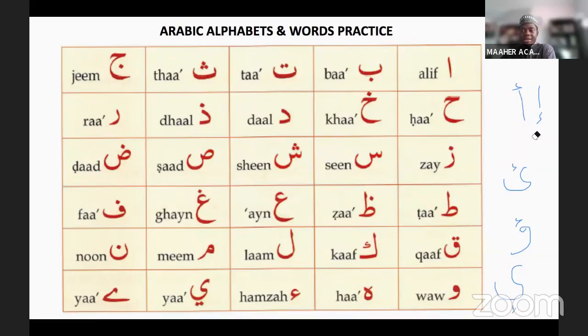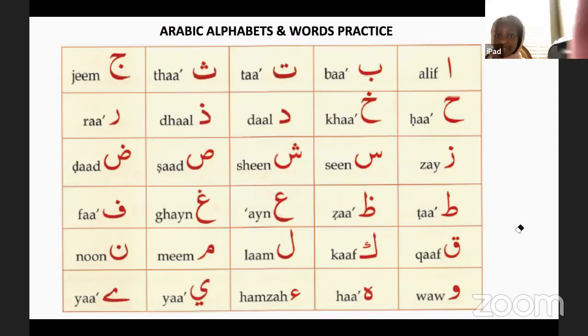So how many Quran letters do we have, everyone? We're going to have a Kahoot quiz before we leave today, so make sure you pay attention. How many Quran letters do we have, everyone? Khalid, how many Tajweed letters do we have? 29. Yeah, we have 29 Quran Tajweed letters.